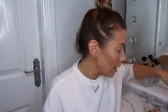So let's get some eyebrows on this chick, because I'm not vibing the no eyebrows. Although I can't find my eyebrow pen. Oh, it was all laid out. That foundation thing's thrown me right off. What have I done with it? I don't know where it is. Ow. I think I do that every morning, bang my elbow into this wall. What have I done with it? It was literally right here. I'll be back. I don't know where it's gone. I found it. It was literally right there.